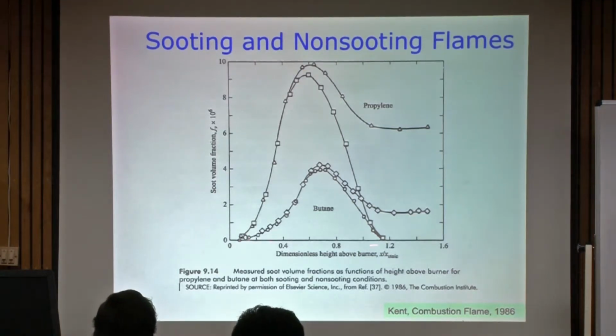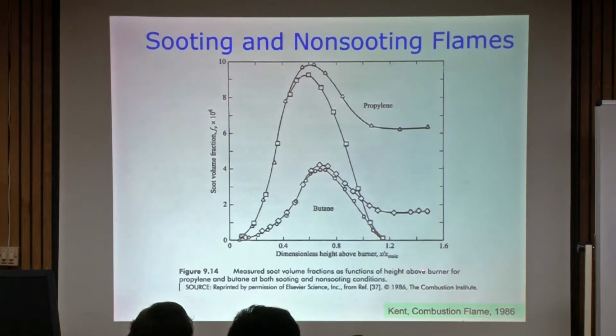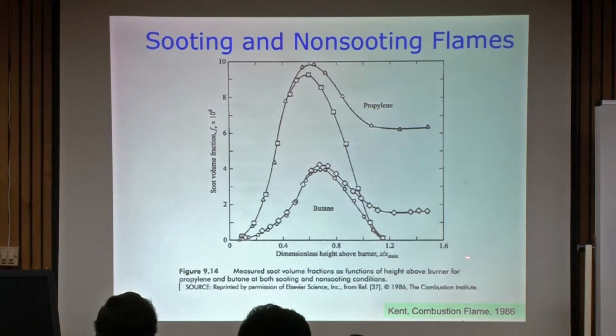So this, I think, is a jet flame. Along the center of the flame, height from the burner, distance from the burner. So it's non-dimensionalized, because what will be X stoichiometric? That will be like the flame tip. So 1 will be the flame tip. So anyway, what is shown? The flame will be here somewhere, the tip will be here, then you go further.